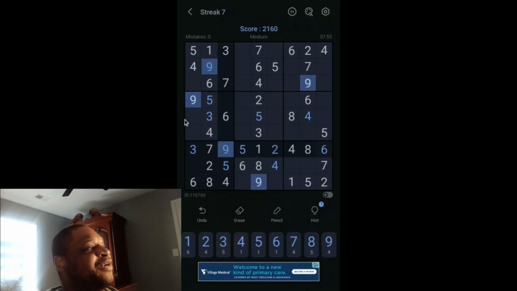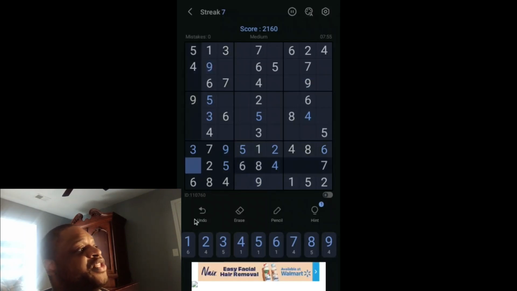Another thing from this app that I really like is this beautiful animation that you're going to see when you complete rows, columns, and then, for instance, this right here is only missing the 1. It gives me that animation right there in the bottom 3x3 square. Beautiful little animation, just liven up the experience even more.